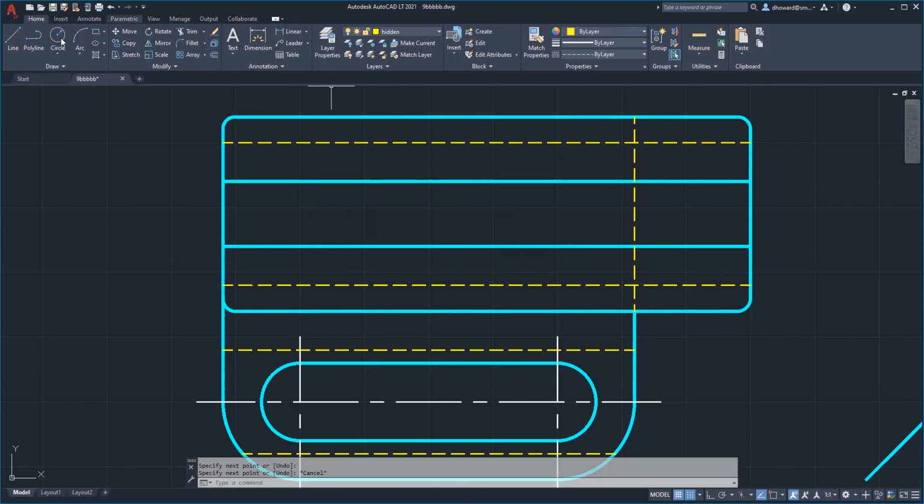So check this out. I'm going to go to my line command and make a little line segment that goes along here. Just a little sacrificial one, but there it is. And fillet that one to this one. So I'm going to go to the fillet command and click that guy and this one, and there it is. And then just erase that straight part. But I got the curve. I'm going to do that again for you close up. So I'm going to back up, zoom in on there real tight.